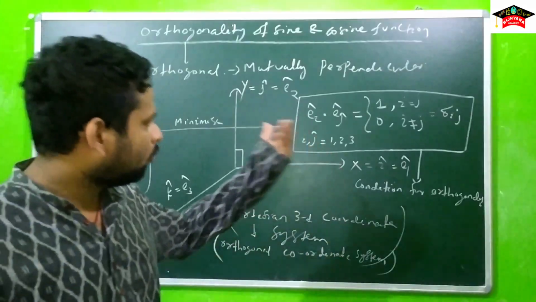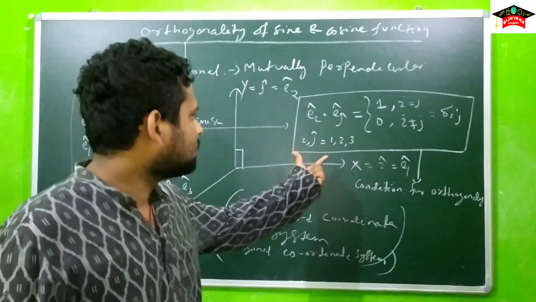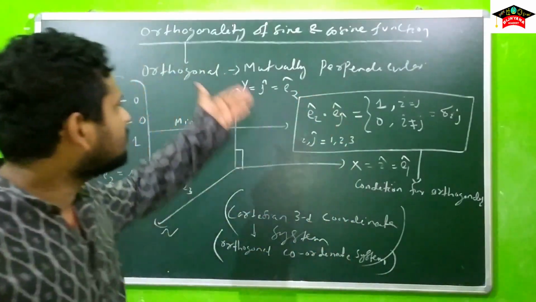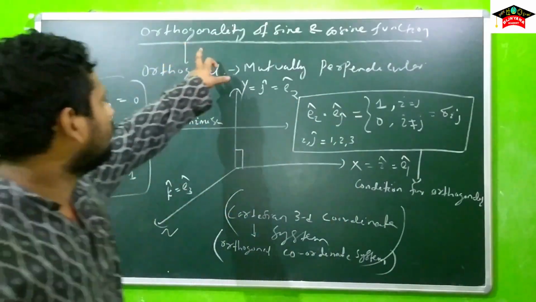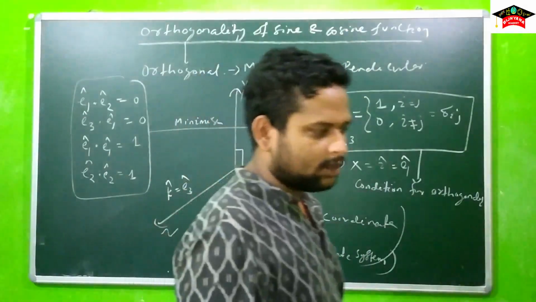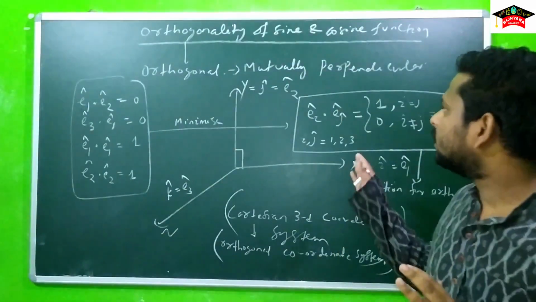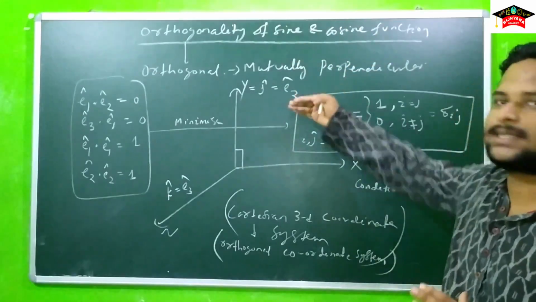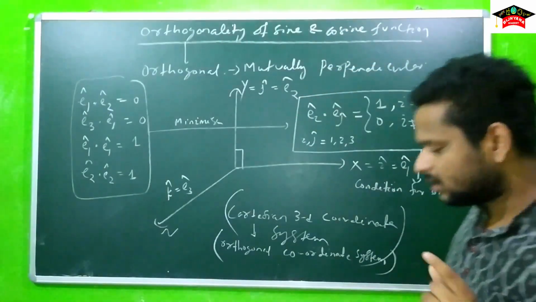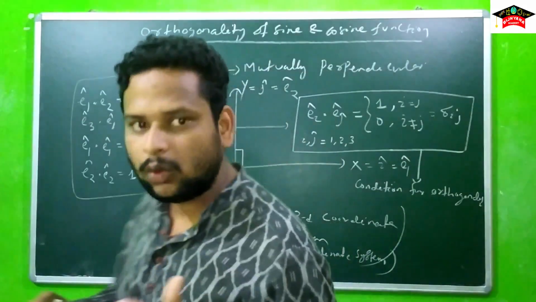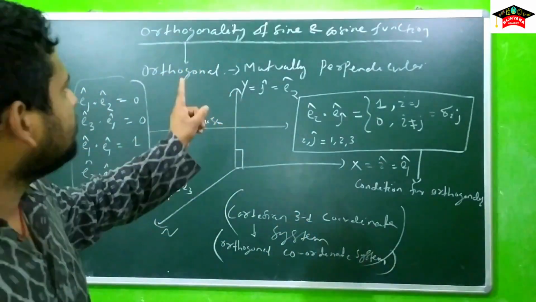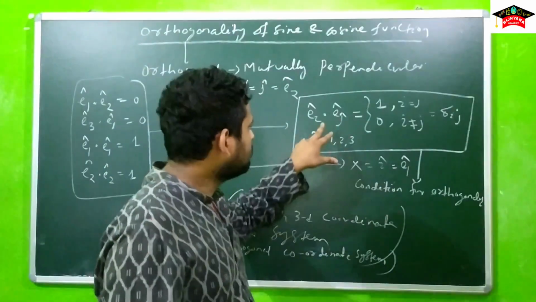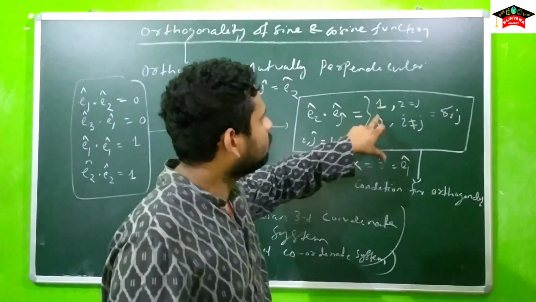Now the question is: what is the relevance of these equations to the orthogonality of sine and cosine functions? Surely we can relate this directly to the orthogonality of sine and cosine functions in the next section. But first, let us understand how we know that a system is orthogonal. These are unit vectors, and any function gives two values.